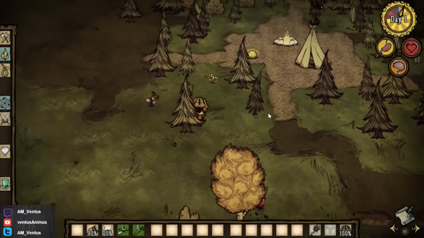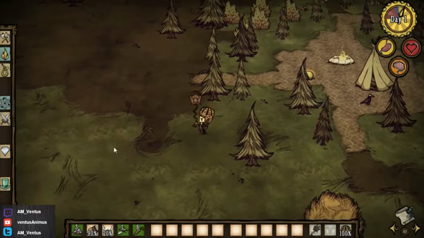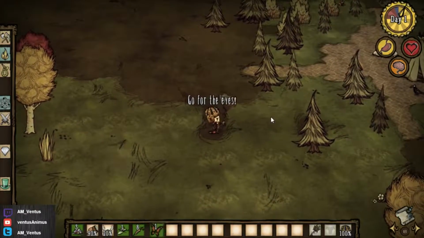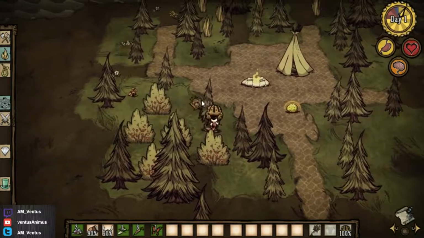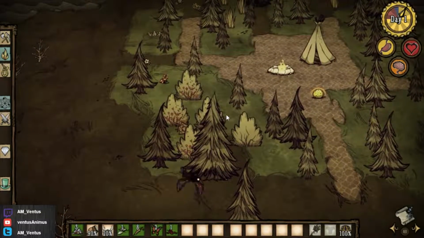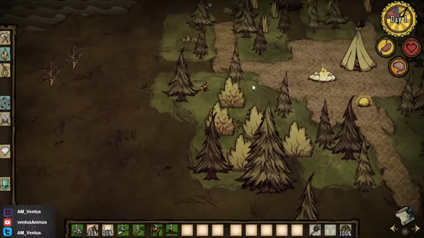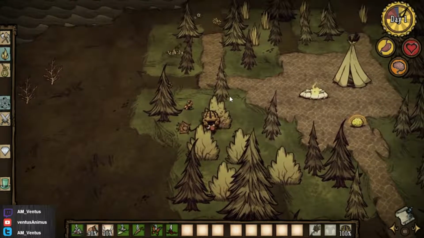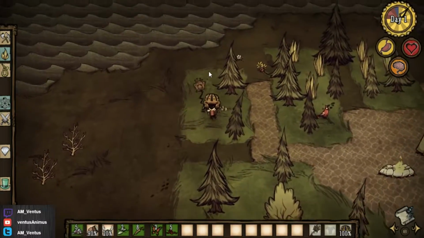Alright, so as with all maps, at the beginning you want to pick up as much as you can in your immediate area. I dropped the thermal stone, don't need it. Pick up all the food you can. Damn, the tentacle spike would have been nice here. Yeah, easiest map ever. This is the easiest map. The most difficult map is A Cold Reception. The easiest map is Two Worlds.